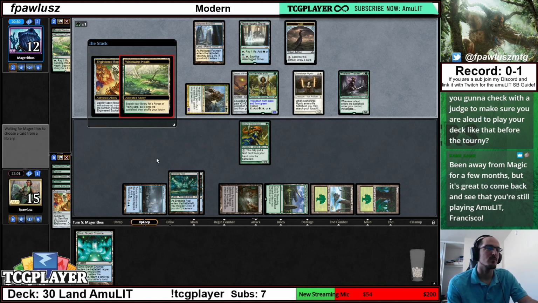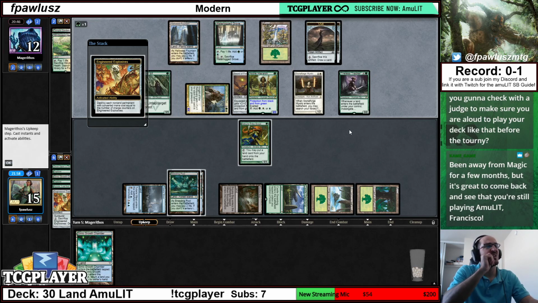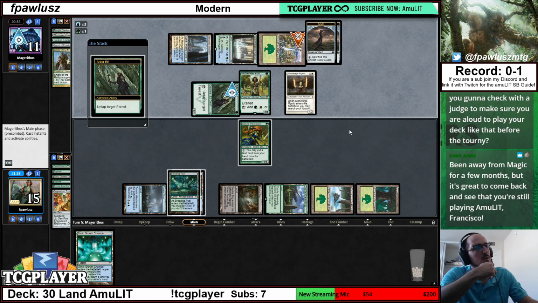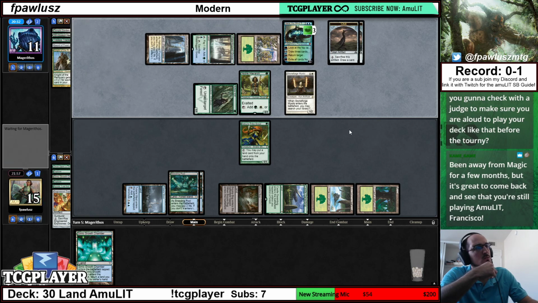1, 2, 3, transmute. 1, 2, 3, 4, 5. Yeah, okay. I flash in Simic Growth and step. They're tapping out for something? Great. Jace the Mind Sculptor?